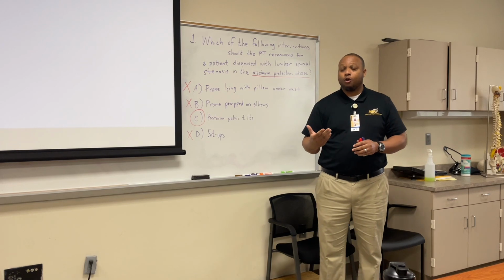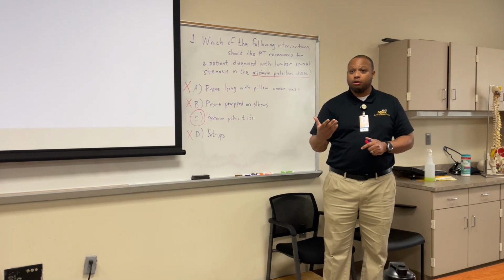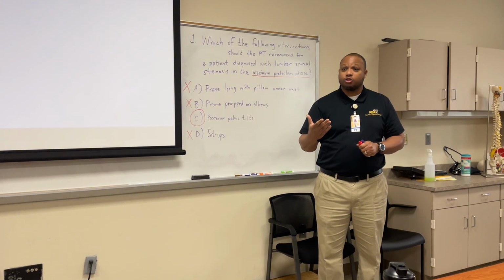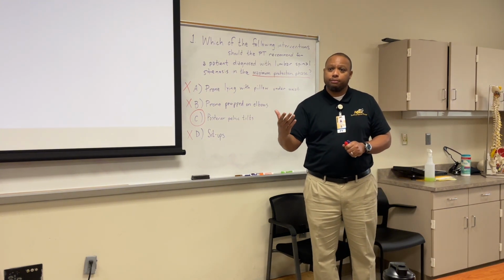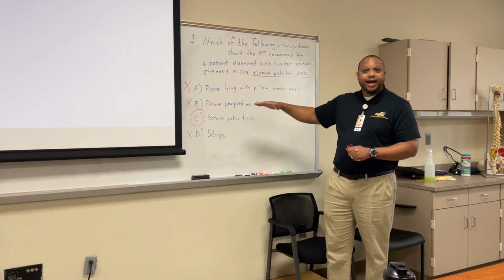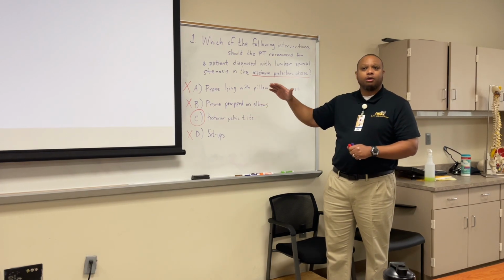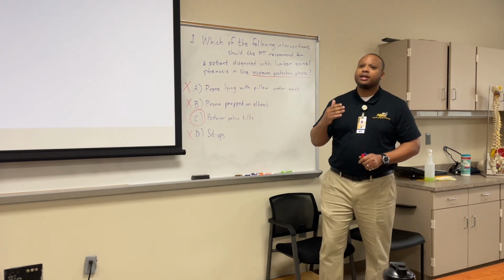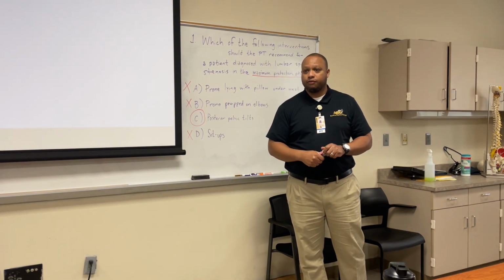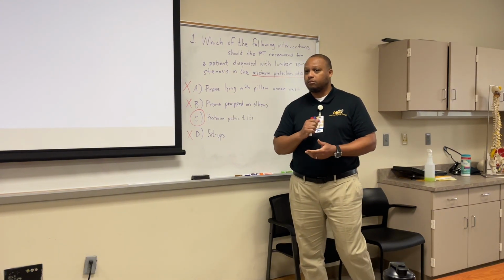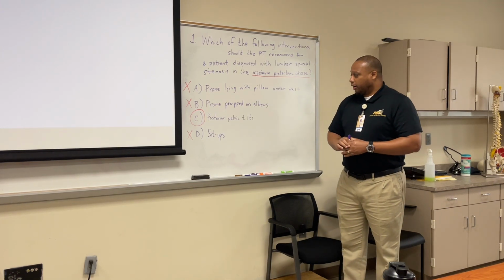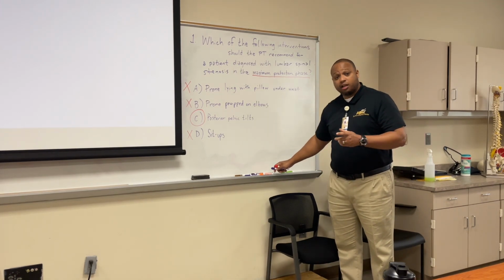So now you have to go back and look in your book. Go back and read the section that talks about extension principle based exercises. It's going to list prone lying, prone propped on elbows, prone push up. It's going to list those as interventions. So those are interventions. Okay. So that's a good question, good observation. All right. Any other questions?